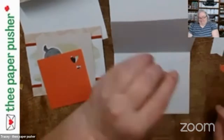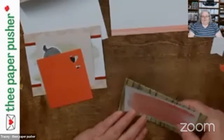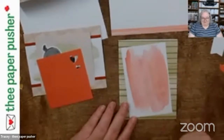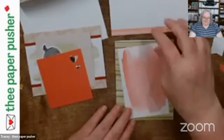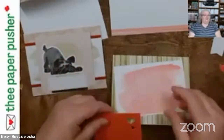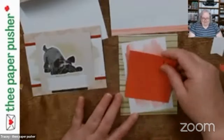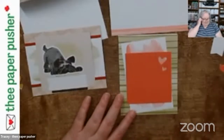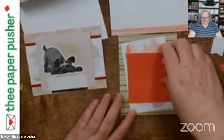No waste. Okay, so this dude goes like this. Okay, this card actually goes like this, because in my world, everything is top fold. I didn't even pay attention, but I'm right, because in my world this card is getting put together this way. But the way they have it is actually like this, with this on top. I'm not sure. So they have theirs straight.